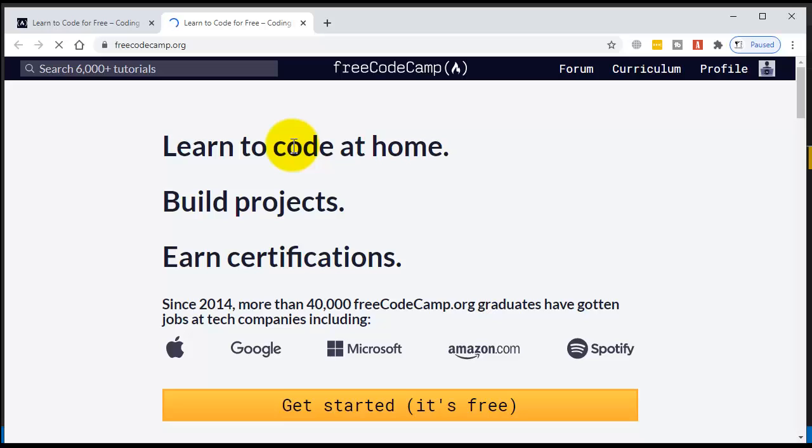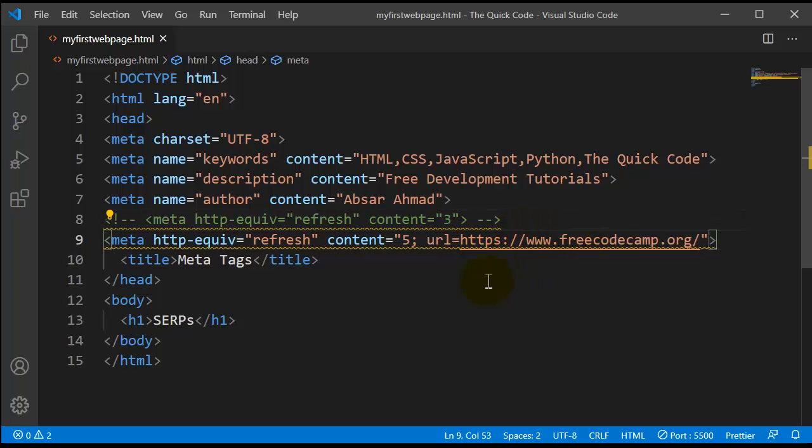Now this functionality is used in skipping ads. When there are ads on a website, or the website tells you that after 30 seconds you will go to this site, why does this happen? It is actually because this redirection meta tag is applied. So for this purpose, you can inspect it, get that link from the URL, copy it and paste it, and don't waste your time watching the seconds go by.